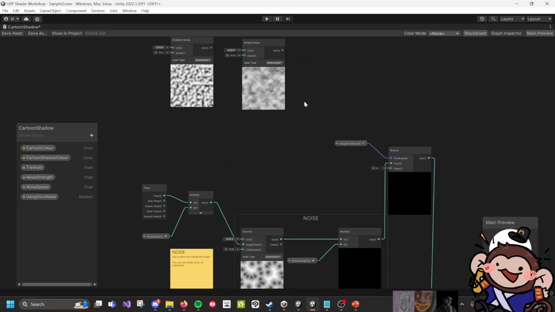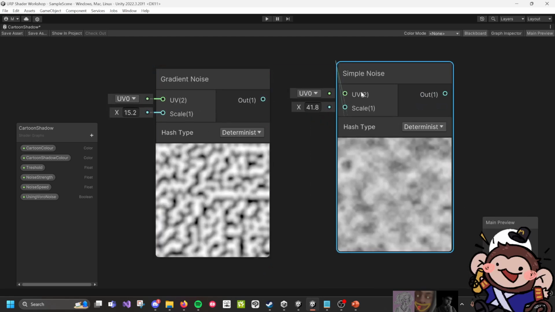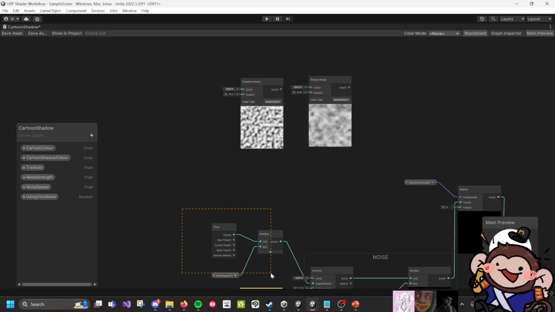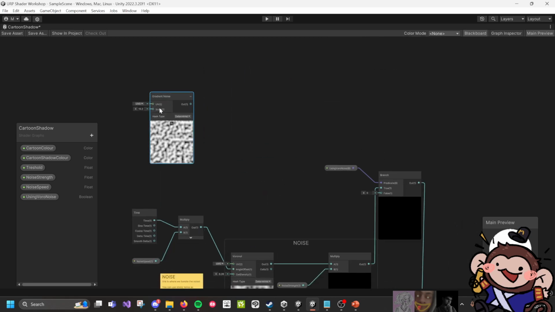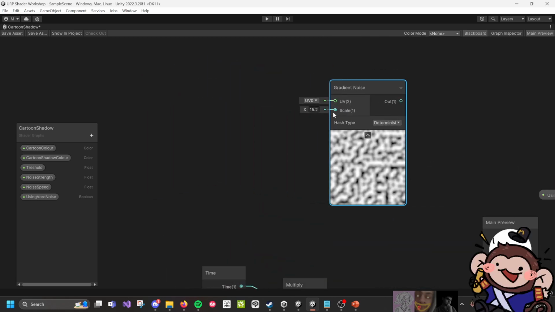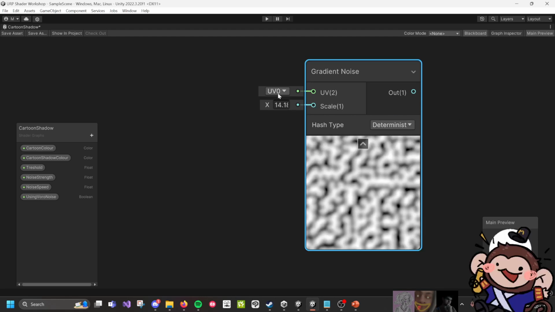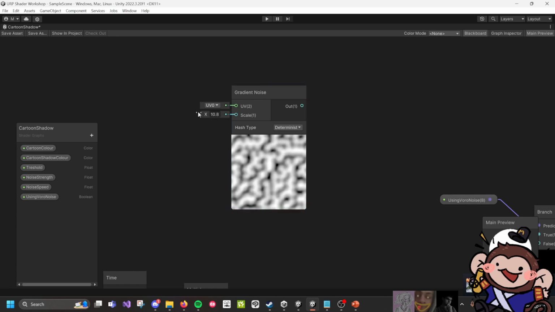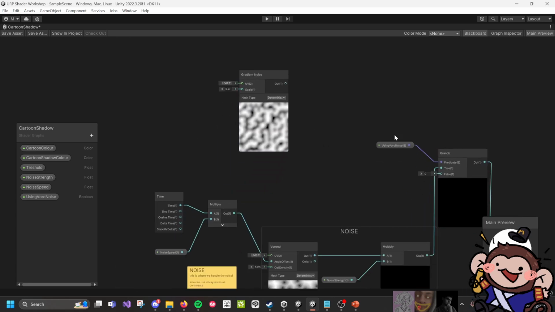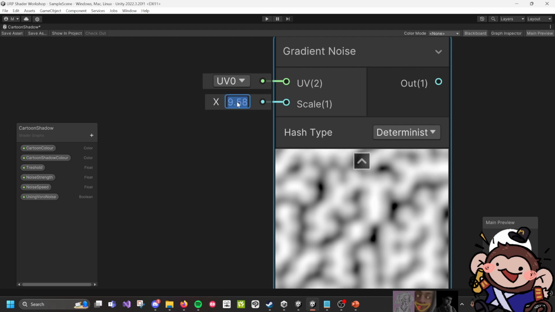And we want to use a different kind of noise, right? So, somebody pick between gradient or simple noise for me. Gradient, yeah. Gradient? Alright, thank God. Simple noise looks very bad. So for gradient noise, we only have two things. We have scale, which you can see here, and you have UV. We obviously can't change anything else to make the noise make more sense through scale. So we have to do it through the UV.